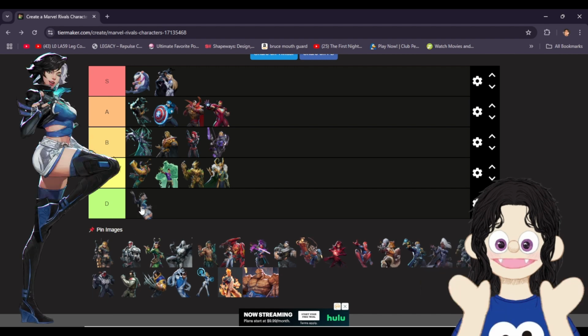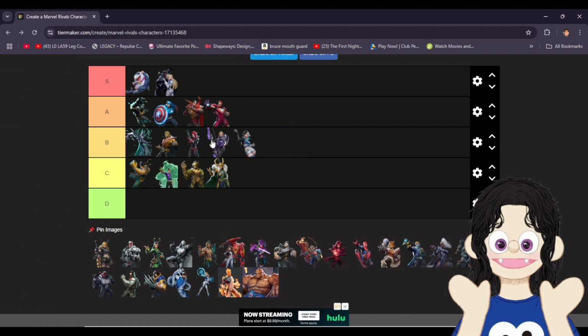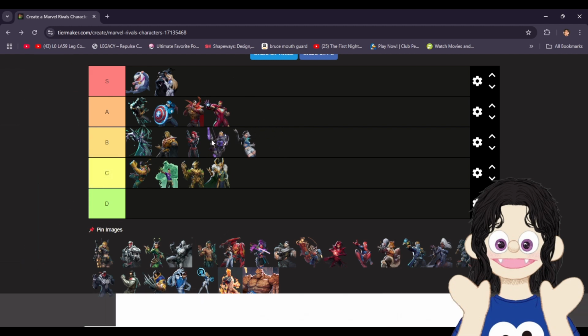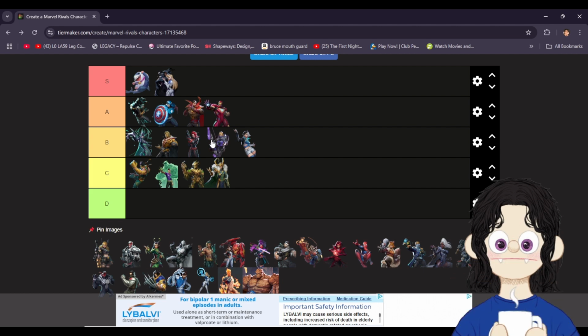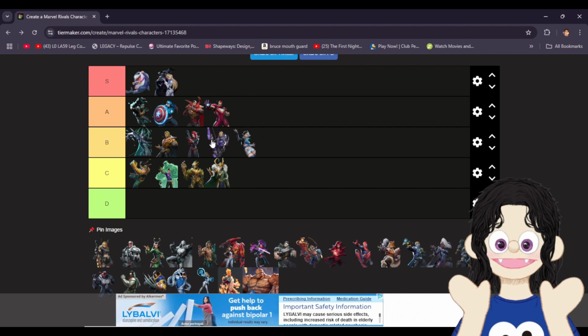Next up is Luna Snow. I'm gonna put her in B. She's a decent healer. I personally don't really enjoy when my team has her on it. I don't know if maybe the people I've been playing with are just not good at her, but it's such a mess when she's on my team, and then she's constantly asking for heals, whatever.